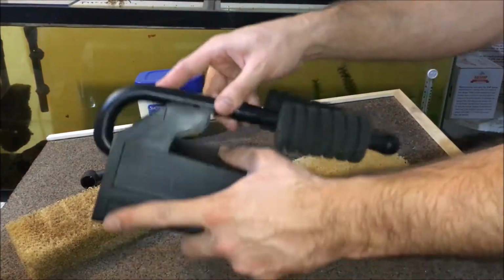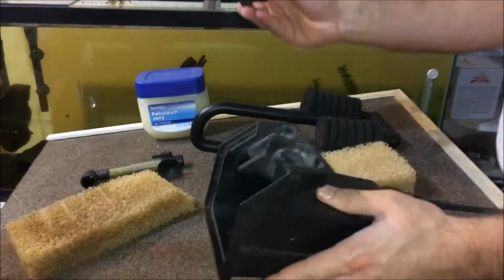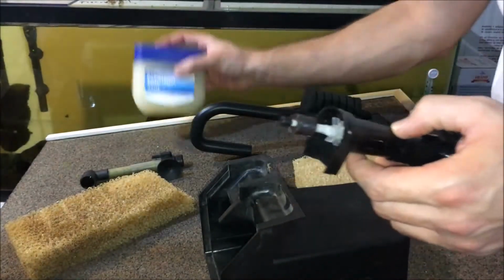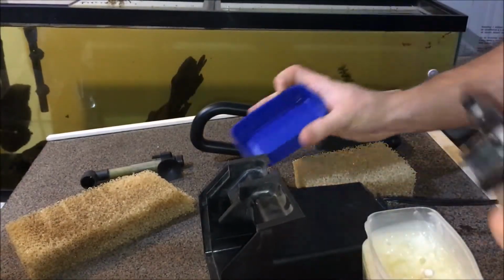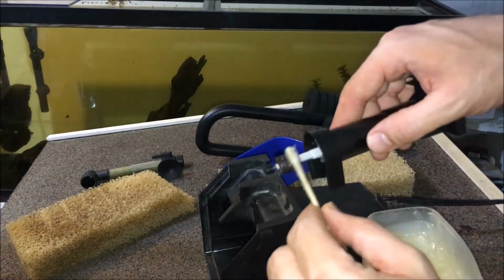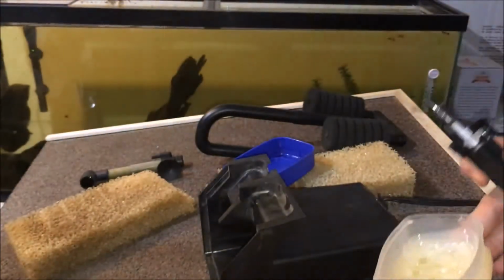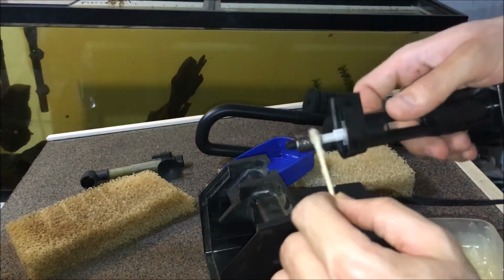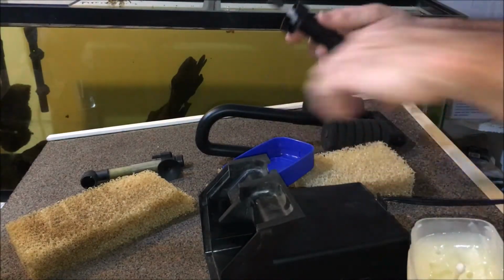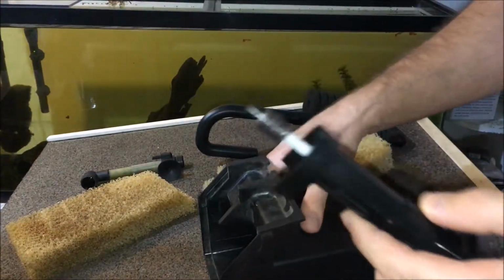One other thing that I like to do, I do this a couple times a year. Take out your impeller. If these cheap hang on backs make a lot of noise, you may have a snail shell or something in there. But I like to rub petroleum jelly, make sure that it's scent free and just 100% petroleum jelly. Rub that all over the intake sponge. It'll make these a lot quieter, and they'll last a lot longer. So we got that all nice and slicked up.